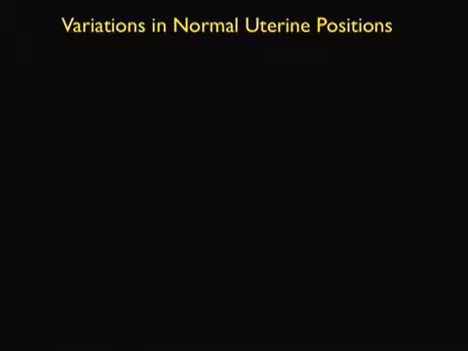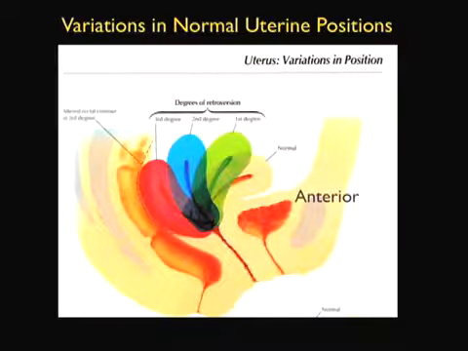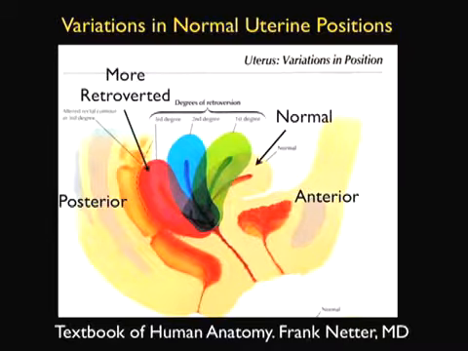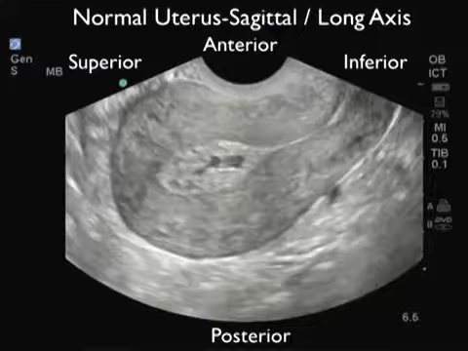Now, making the situation even more interesting, if you will, there's even further variation in normal uterine positions as we can have progressive degrees of retroversion as shown here in another nice image from Dr. Frank Netter's Textbook of Human Anatomy. We can see here the normal uterus as shown here flopping anteriorly over the dome of the bladder, but notice the progressive degrees of retroversion in the uteri as detailed there. Notice that the fundus of the uterus becomes more posteriorly oriented in a more retroverted uterus. Again, this would mean that on transvaginal sonography, you would need to have your hand oriented more upright and aim the tip of the probe more posteriorly to see the fundus of the uterus.